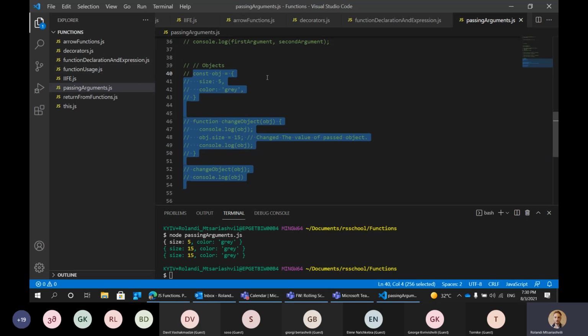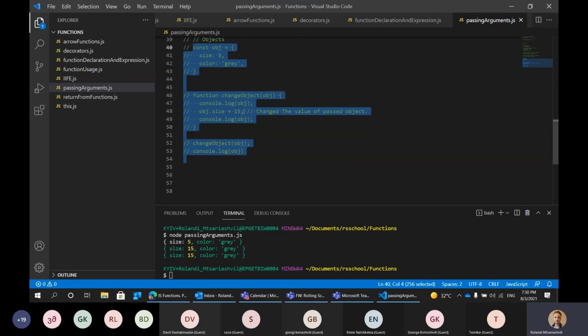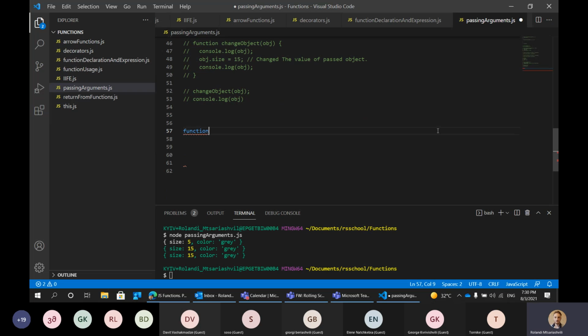Another thing that I already mentioned is that our functions take in arguments, which we already talked about here, and they are returning something. But before that, I want to show you something in practice. Sometimes we don't know how many arguments are passed. For example, I have a function which wants to sum all of the arguments.